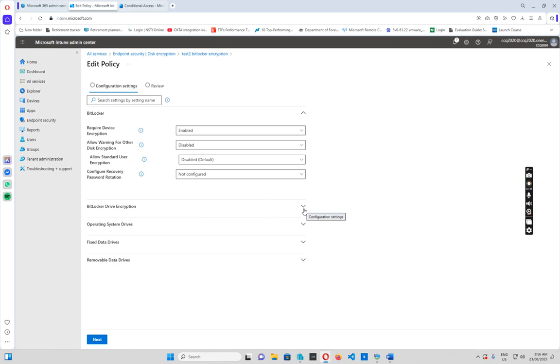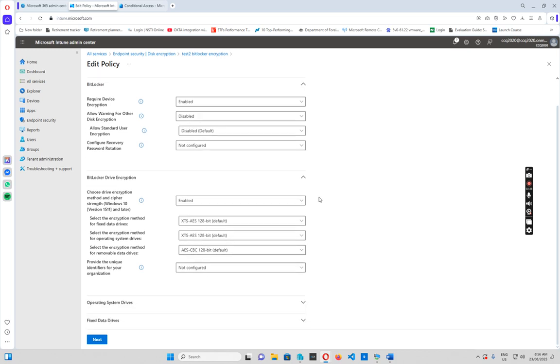In BitLocker drive encryption, we set choose drive encryption method to be enabled and use this method, XTS-AES 128-bit. This is the default setting, and I select all the defaults.